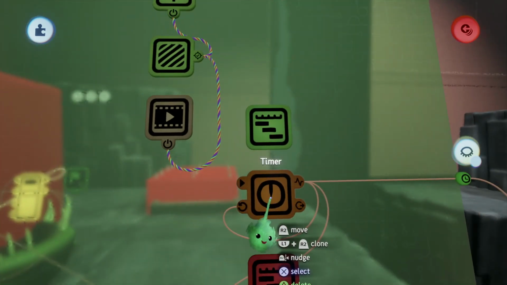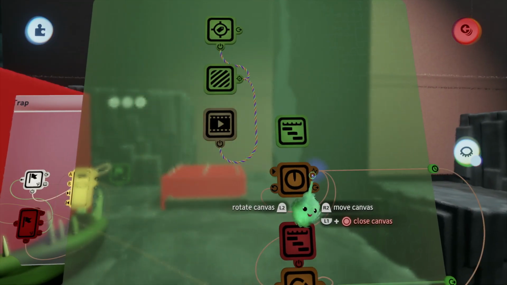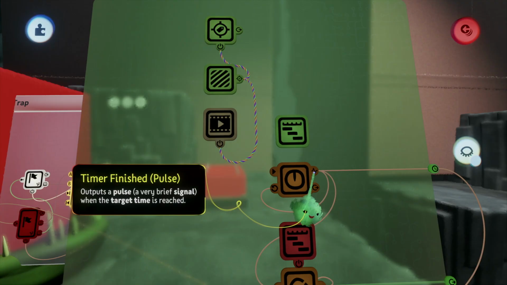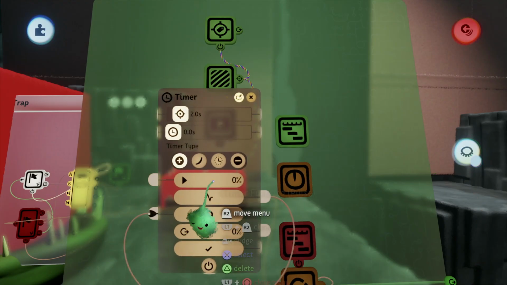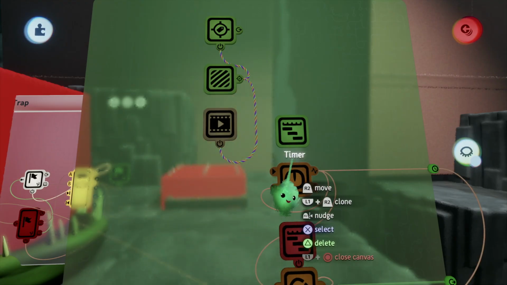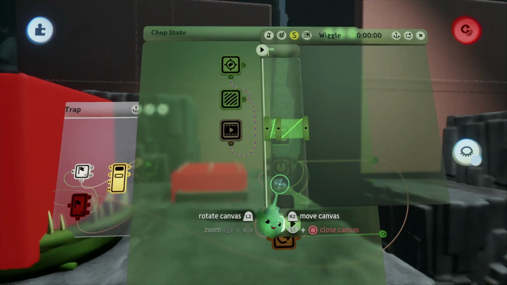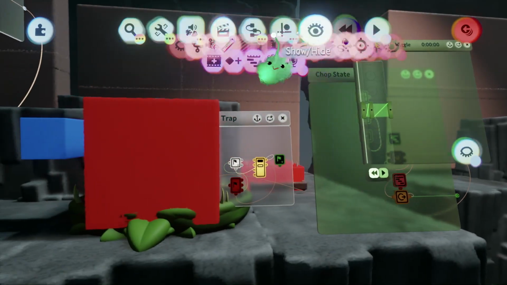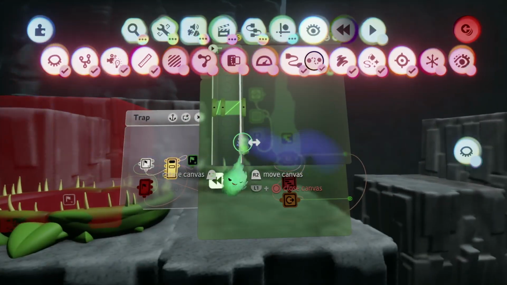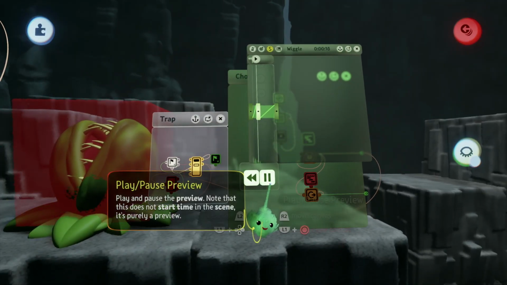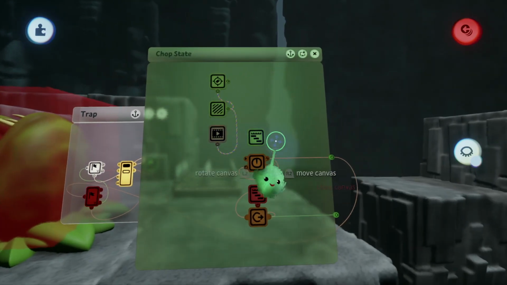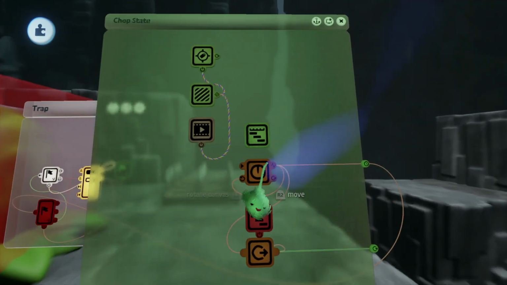Next up, we have this timer, which has the timer finished pulse connected to its reset or restart option, which basically means it'll just loop itself over and over again. We've also got a little animation for the plant's jaws inside a timeline set to loop. And that's just it kind of crunching or whatever to make it seem more alive.